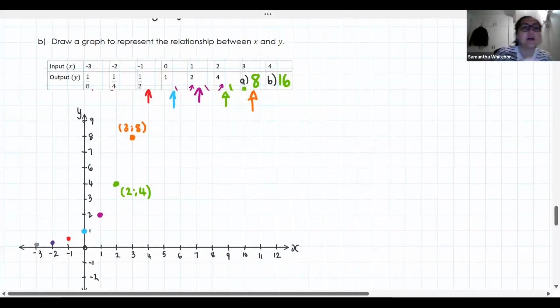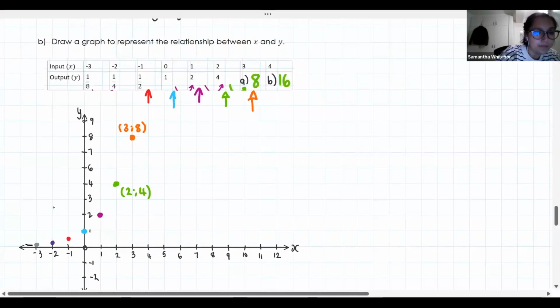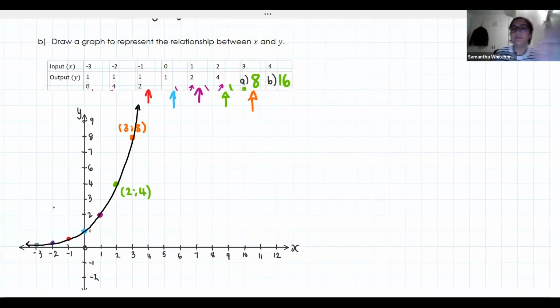So when I now draw in this graph, I'm actually getting like a J shape, a curved line. I'll get it in the end. So when I draw in my line, I'm getting a curved graph. All right, so this is the type of graph that you will eventually deal with if you take maths from grade 10 onwards. This is what we call an exponential graph.